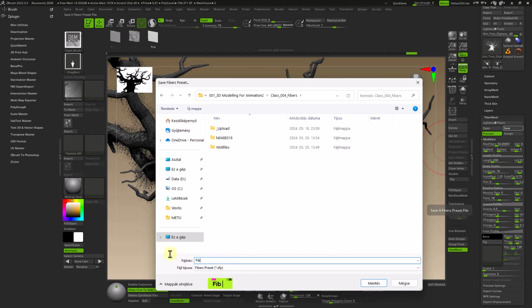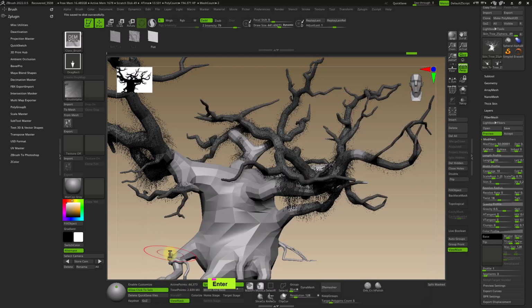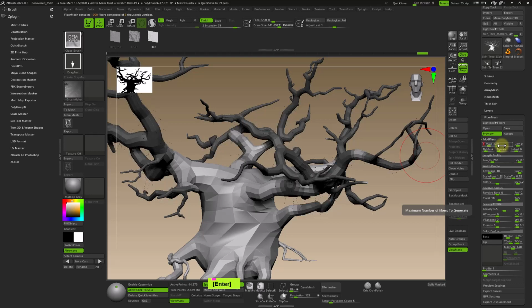So fiber default. Okay, so that's the default. If I mess up something, it would be great. Now the maximum fibers is 50,000, which is good for hair, but it's way too much for here. We are setting this to 1,000. Now it looks like it's gone, but don't worry.